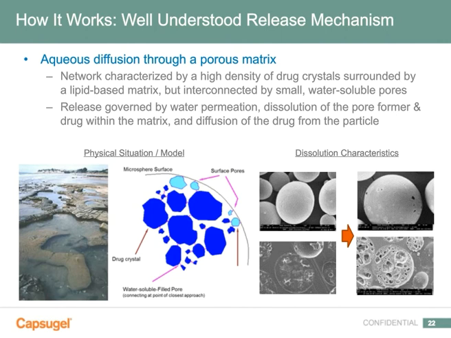Essentially, if you think of the release mechanism, as soon as the LMP is exposed to water, the first thing that happens is a pore former that we add to try and increase the water diffusion rate starts to dissolve. That water then diffuses into the core through those pores and also through the matrix material. The API is then dissolved, and then the API diffuses out or is pumped out of the LMP through an osmotic pressure inside the core. Those different steps may be rate controlling depending on which system we're operating in. But the key thing here is getting a good understanding or a physical model of this dissolution rate really helps drive our formulation selection.